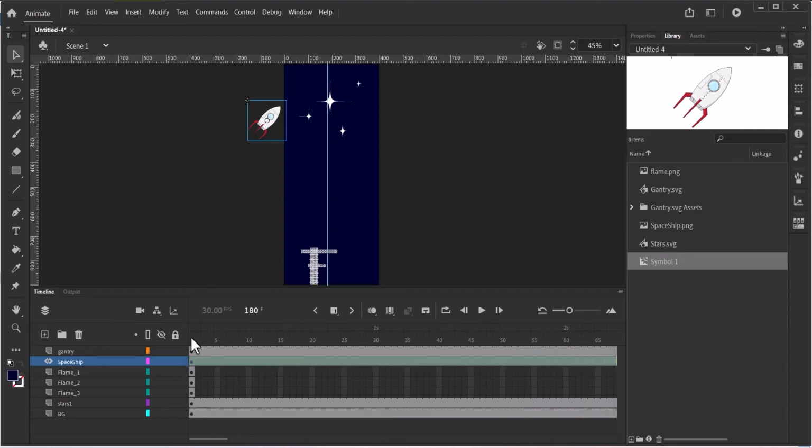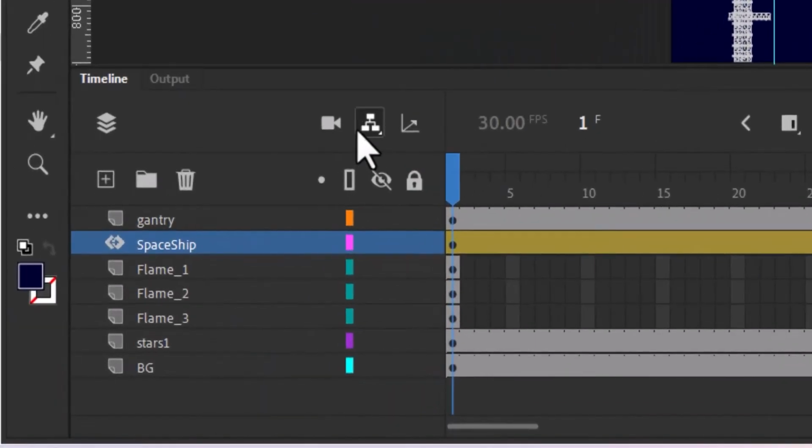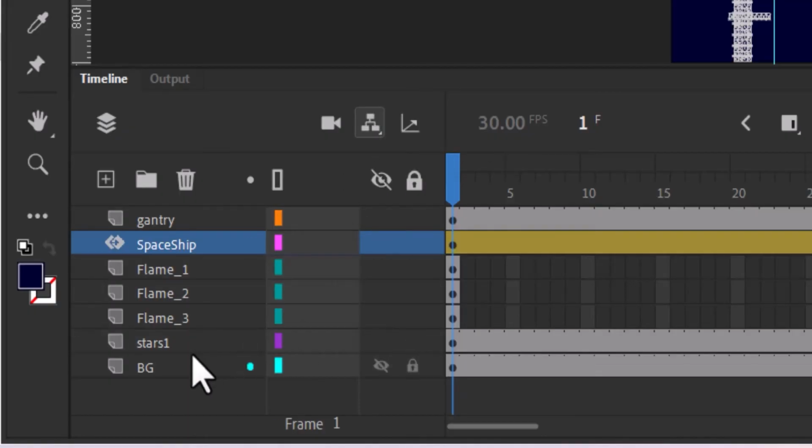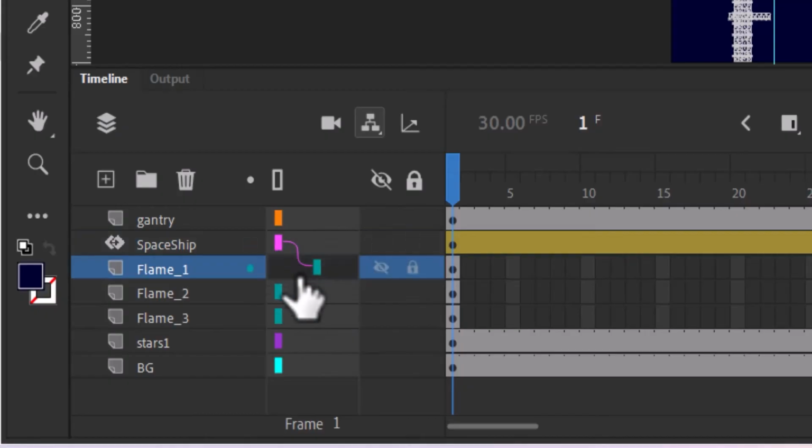Come back to the beginning of the timeline, and this time around we need to ensure that wherever the spaceship goes, the flame follows. So we're going to parent the flame to the spaceship, and to do that we are going to use this icon showing here, show parenting view. We click on it once, and these green rectangles you see, you click and drag as though you are placing them on the spaceship layer. When you release, you have this attachment showing.